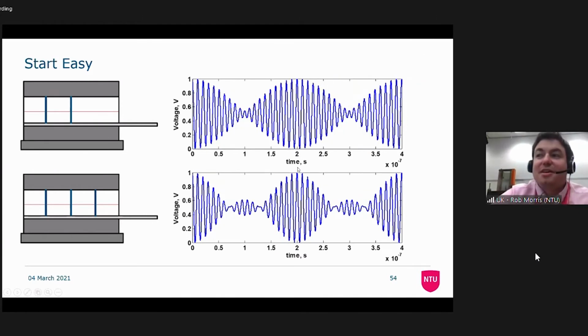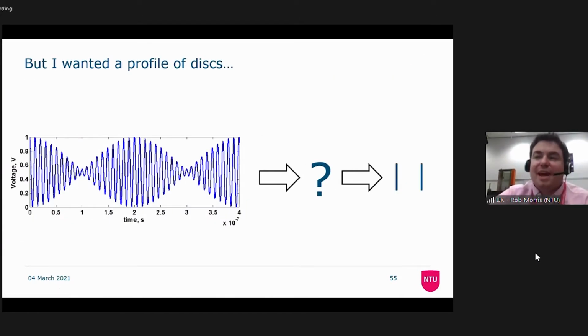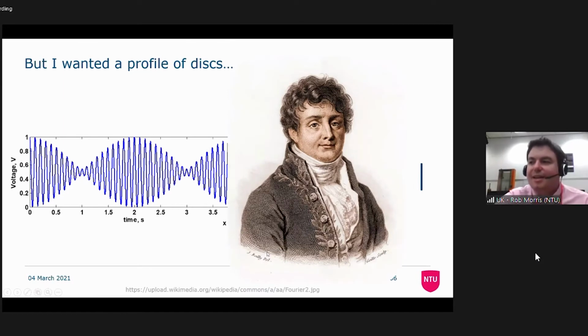So we need to do something different now to be able to get from the wiggles that we've got on the left here. So this was our 2 disks. I want to do something to that to get back to 2 lines which represent our 2 disks. Now, we've seen this used backwards today. To get into the space where we're looking at the spectrum, it's exactly the same as what we're doing here. We've got a signal in the time domain on the left here, which is the signal which we've acquired, and we want to take that into the frequency domain so that we can see the peaks which we've got. And we're going to use the same technique, which is a Fourier transform.